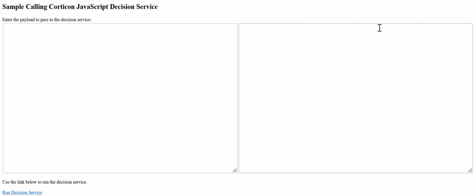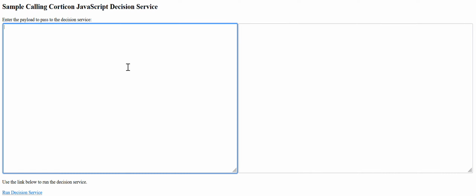Before we get into the actual dynamic form rules, let's start with just the homeowner's insurance policy rules and the syntax, the logic that we built within Corticon Studio, ultimately generating that into a decision service bundle JavaScript file. And what we're seeing here is the template HTML page showing how to call that JavaScript function from this HTML end client page. And this will just show how I can execute a given payload and within the context of this one web page, make a call to that JavaScript file and return the payload from those rules.